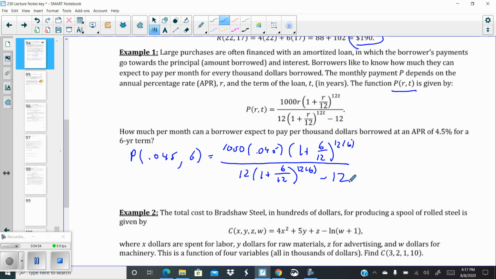And don't worry, obviously there's no reason you would need to memorize this. You would have this available to you. And then we're just going to plug this thing in and see what we get when we put it in the calculator. And while most of the time the numbers will not work out quite this nice, this one works out to be 3.75. And so the answer is, what is that? Well, it's $3.75 thousand.